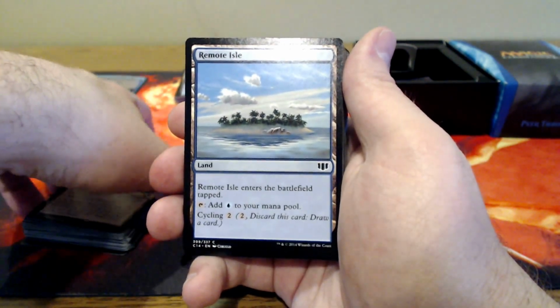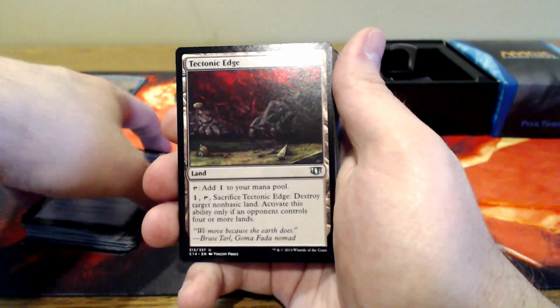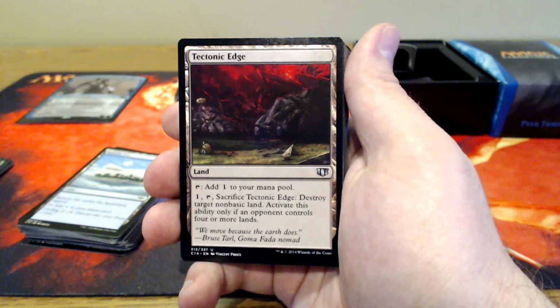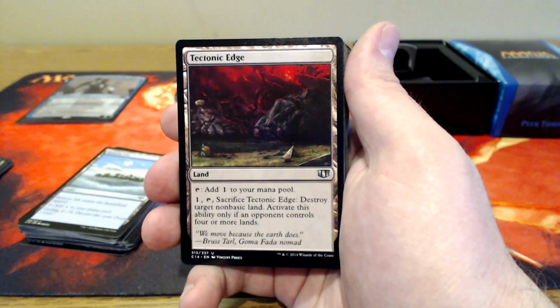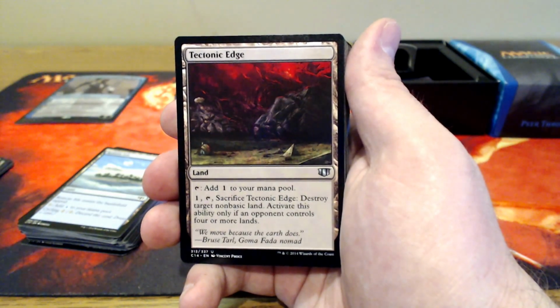Remote Island. Tap and add blah blah. Cycling 2. Tectonic Edge. Add 1 mana to your color pool. 1 and sacrifice. Destroy it. Activate this ability only if an opponent controls 4 or more lands.